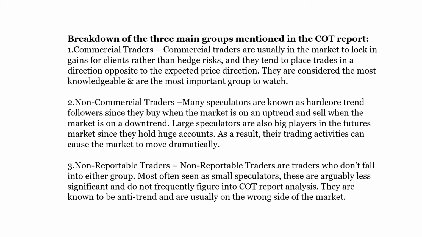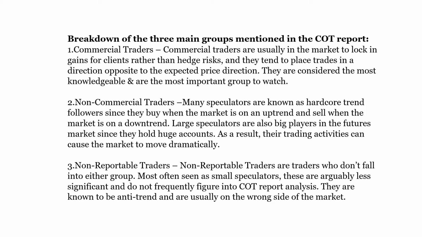Non-commercial traders. This data most often relates to large speculators, often large institutions, speculating in specific futures markets. Many speculators are known as hardcore trend followers, since they buy when the market is on an uptrend and sell when the market is on a downtrend. Large speculators are also big players in the futures market, since they hold huge accounts. As a result, their trading activities can cause the market to move dramatically. They usually follow moving averages and hold their positions until the trend changes.